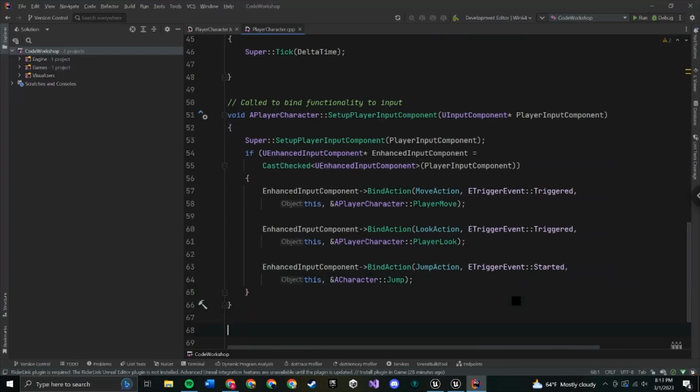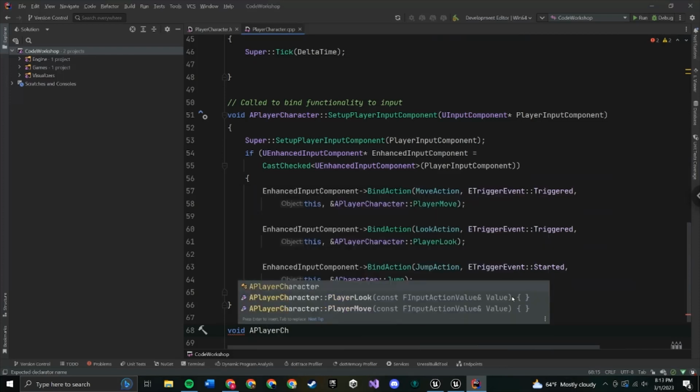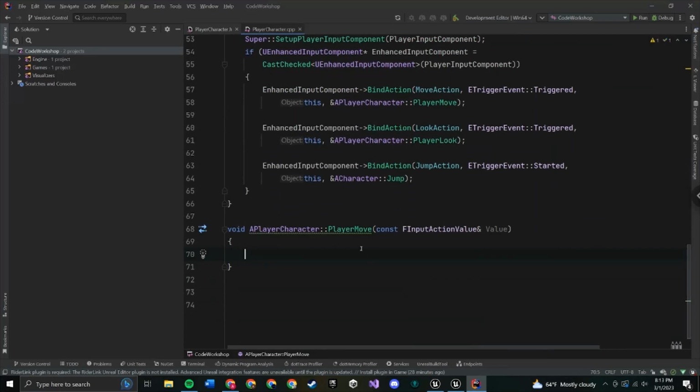Now we need to simply create the functions for PlayerMove and PlayerLook. So we're going to do void APlayerCharacter. For all functions you need the class and then colon colon the function name. So we're going to do PlayerMove first. In this, we're going to want to get the FVector2D movement direction from the value.